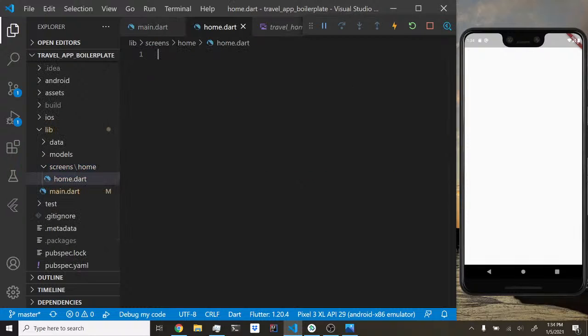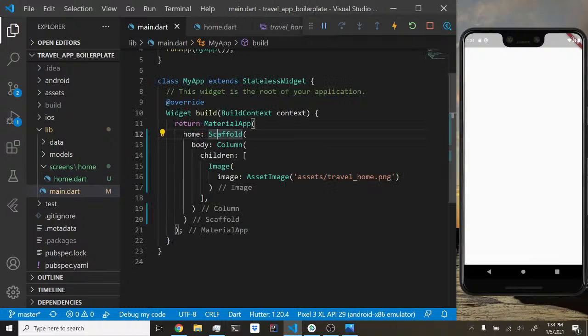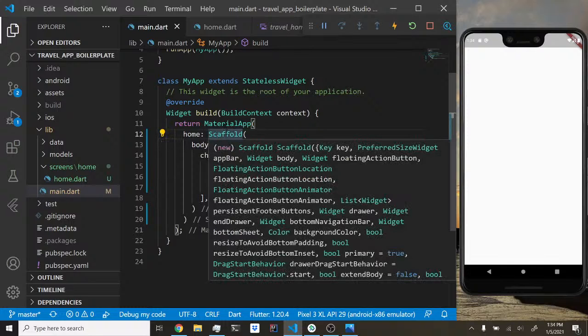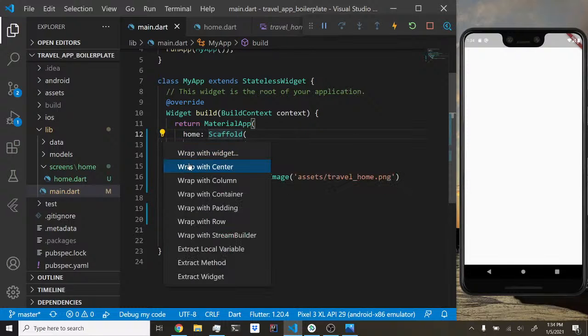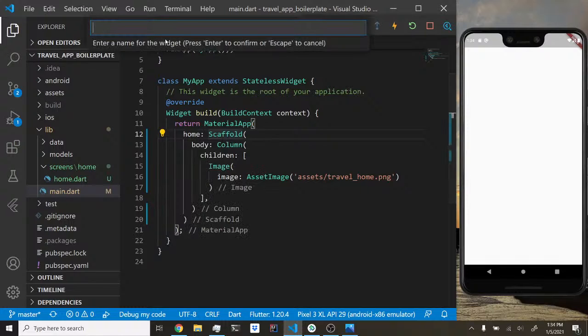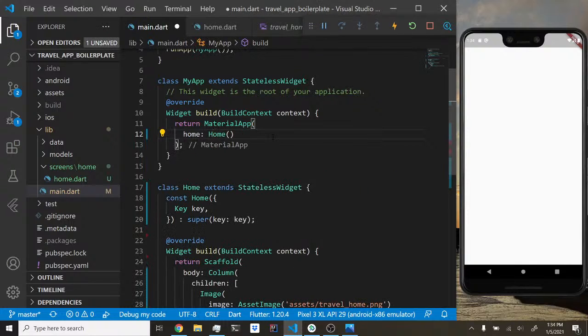Once this opens up, we'll have just a blank Dart file, basically. And then we'll want to take what we have here and then drop it right there. And VS Code makes it really easy for us to do this by clicking on this little light bulb after clicking on scaffold. It gives us a few options, and we'll use a lot of these as we continue to go on, but for now we're going to use this thing that says extract widget. And all that's going to do when we click on it is it's going to ask us for a name for the widget, and I'm just going to call this home with a capital H.